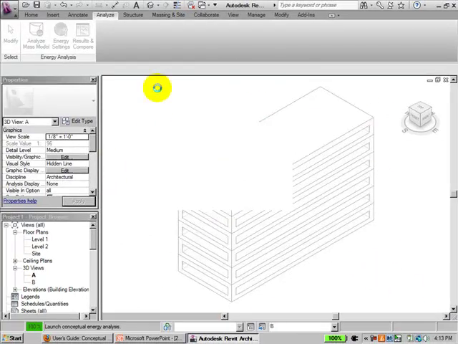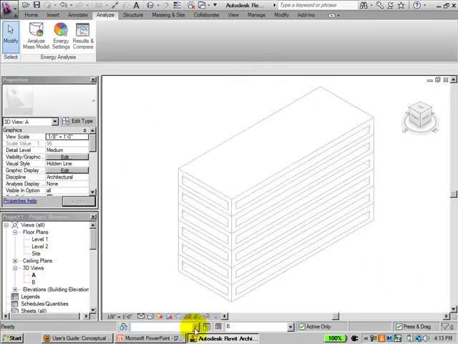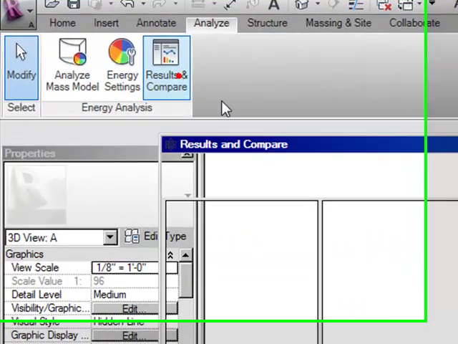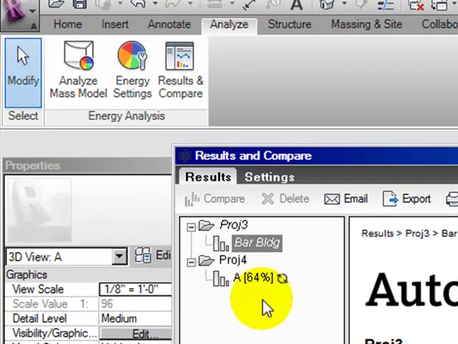And what's happening here is this is running, but on remote servers, so it isn't actually affecting the project. We can keep working. If you want to see what's happening, you'll look here. So you can see that A is at 72%.